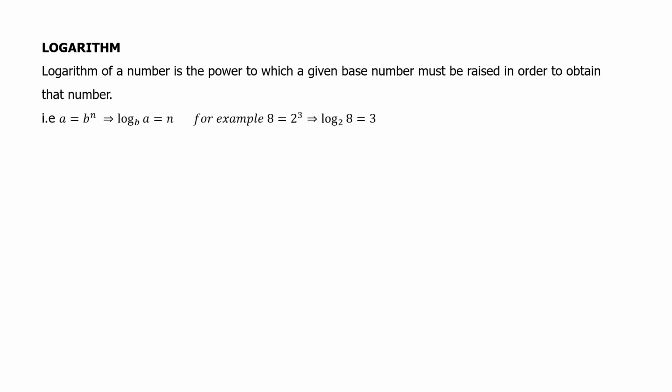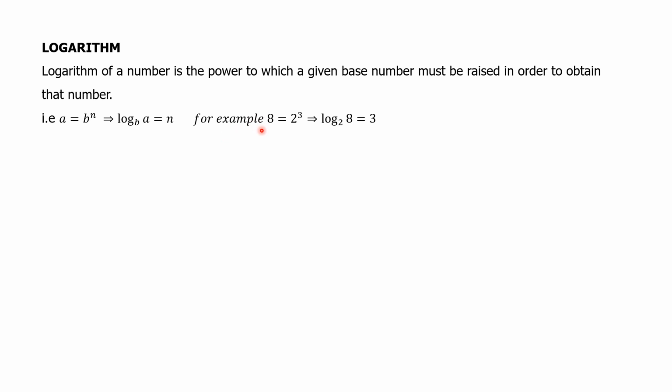This is what we mean. When I have a is equal to b power n, in logarithmic form, we write that as log of a base b is equal to n. That's why we say that log of a number is the power of the base. So the power, when you bring in the logarithm, is going to be the log of a, and this base here will remain as the base in the logarithm.